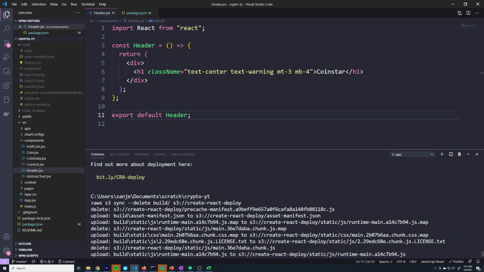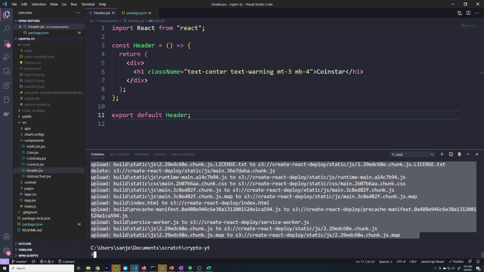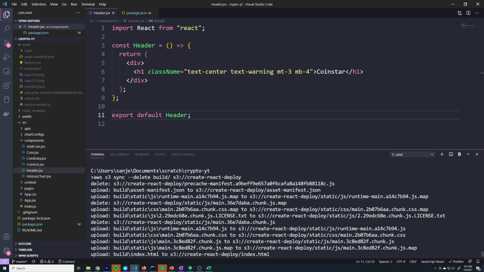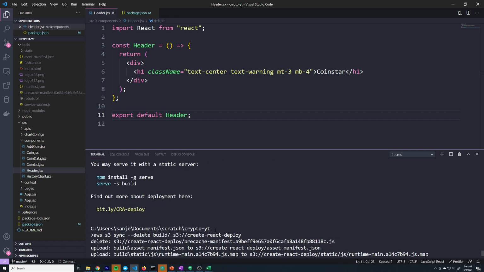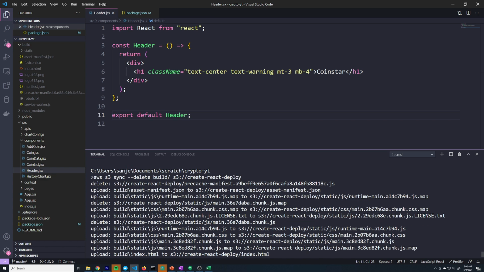And look at that. It's uploading all of our files that are in our build directory into our S3 bucket. Obviously, running that command is a lot easier than navigating to the AWS page, logging in, and then having to manually drop those files within the S3 section. Okay, so we've done the first step of the whole deployment process, which is copying the files.